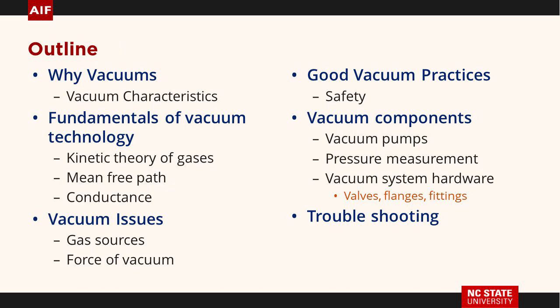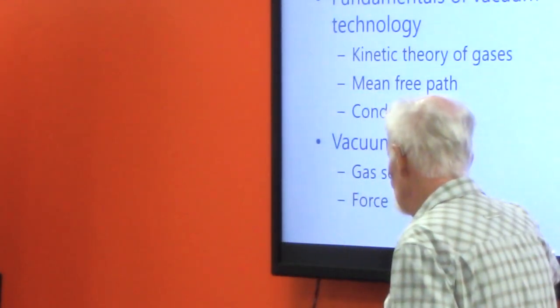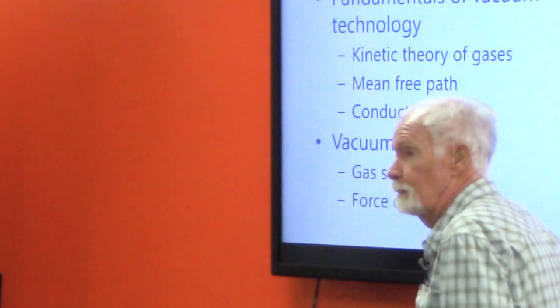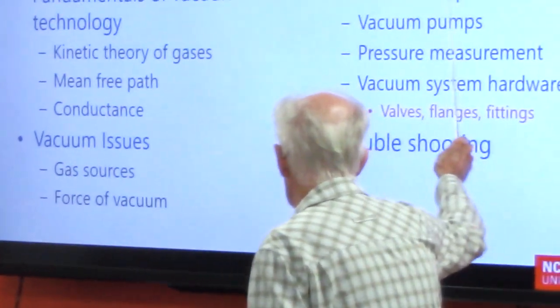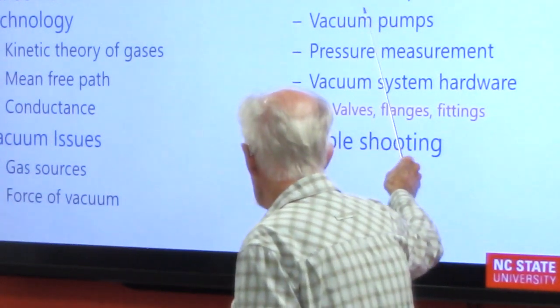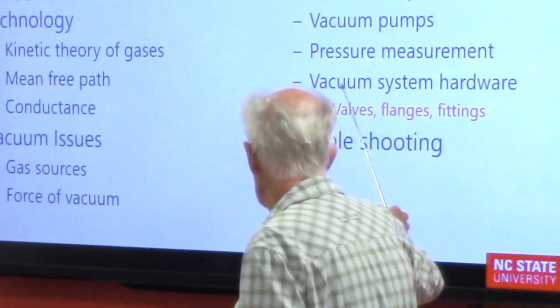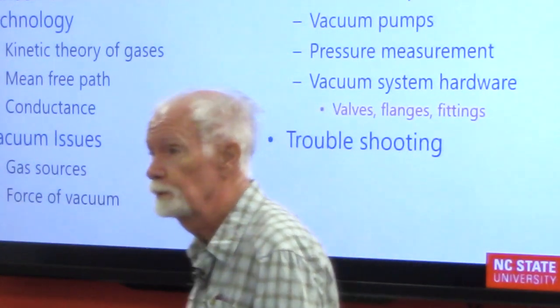So what are we going to cover here today? Well, we'll talk about vacuum characteristics, and why are we talking about vacuum at all? Fundamentals of vacuum technology. There are a few maybe slightly boring things that you should know about: kinetic theory of gases, conductance. We'll talk about the problems you have with a vacuum. And then the meat of the course is here. We'll certainly be spending some time with safety, but we want to show you the pumps, the pressure measurement systems, and the hardware. And then we'll talk about troubleshooting.